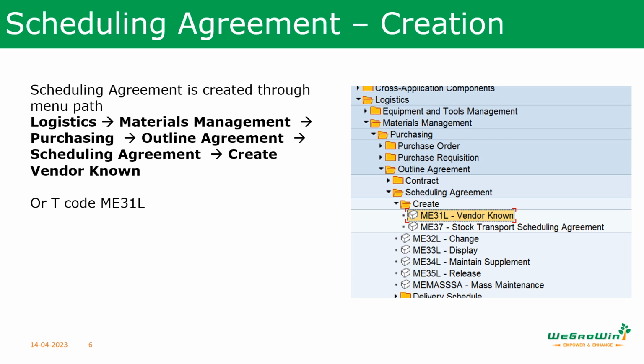See, you can note that whenever I talk about transactions, I am giving the menu path also. This is to help you get the practice of reaching any transaction through the menu path. That will help you to find out many other transactions which will be more useful to you, which if you are doing only by transaction code, you may not get them. But if you go through the menu path, you'll be able to find them and use them. So please always try to use the menu path.